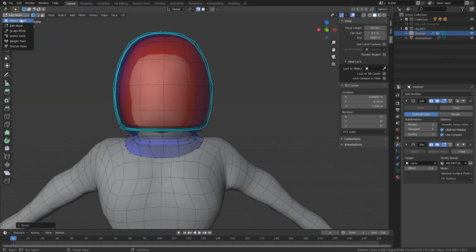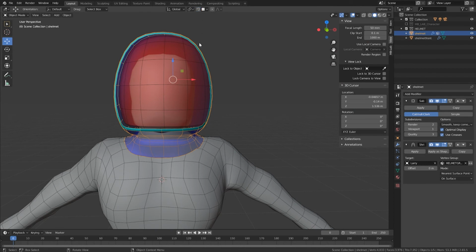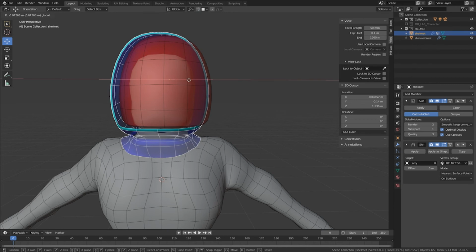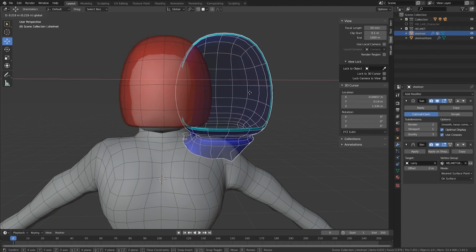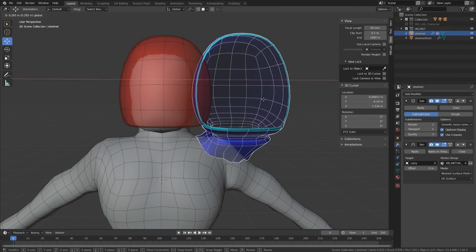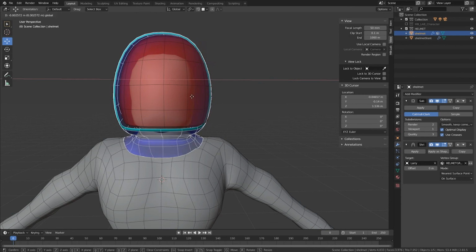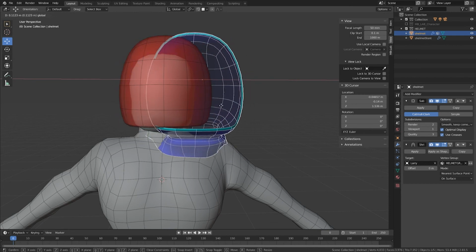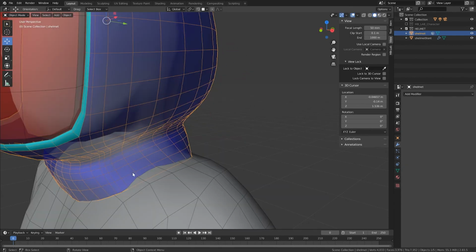I'm going to go back to object mode and let me turn off snapping. Let me just move it over a little bit. And you can see that the snapping that I did on the vertex level is still sticking. If I go way down here, interesting, but the person needs their space helmet, it's showing the ShrinkWrap is still sticking. And now I'm going to just tweak it a little more.